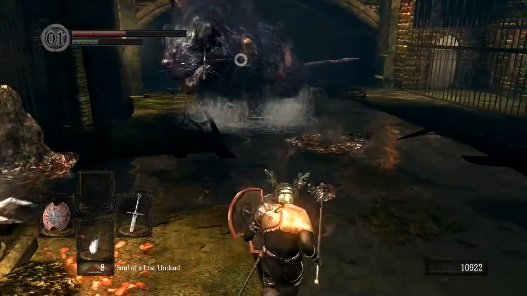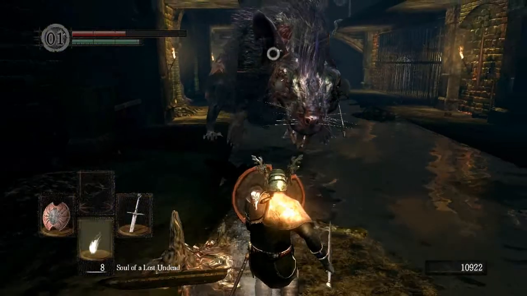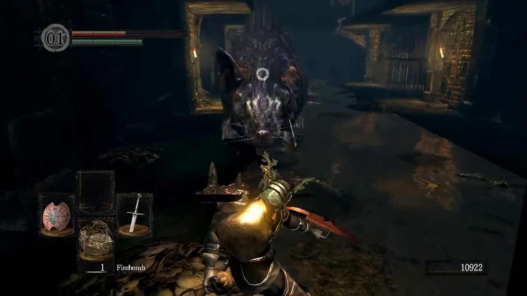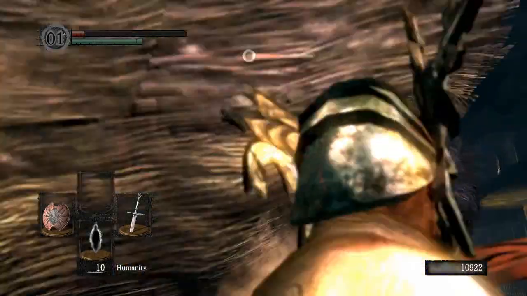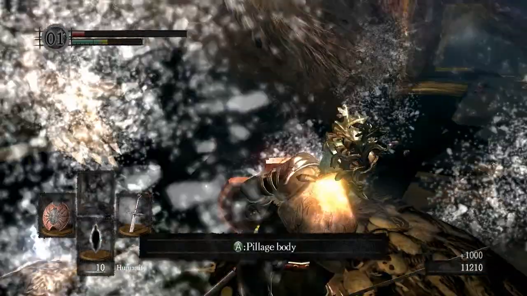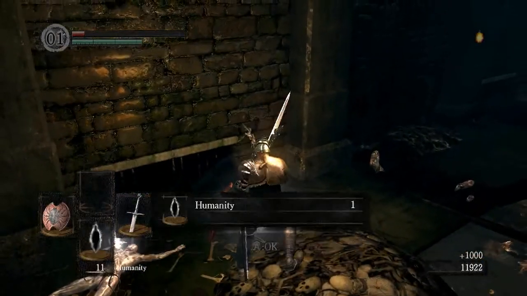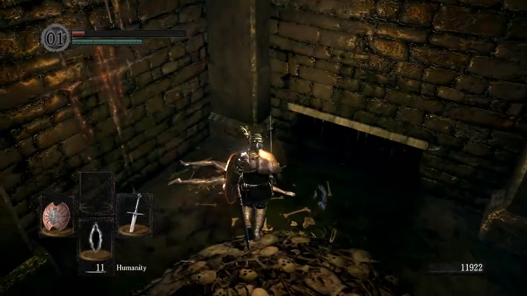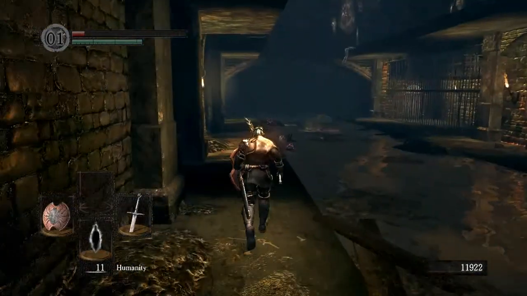Not today, anyway. So what we could do is just throw a firebomb at it. Because everything's weak to fire, right? Okay. Let's slice it once. There we go, the rat is dead. Oh, that was close, we almost died. And the rat had on him humanity, because it's kind of like a mini-boss type thing. Because, to be honest, there's only one of them in this entire universe. It's probably the mother rat.